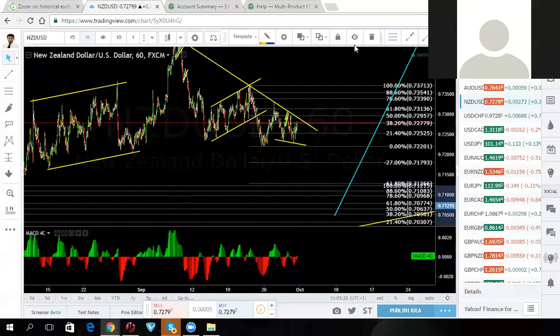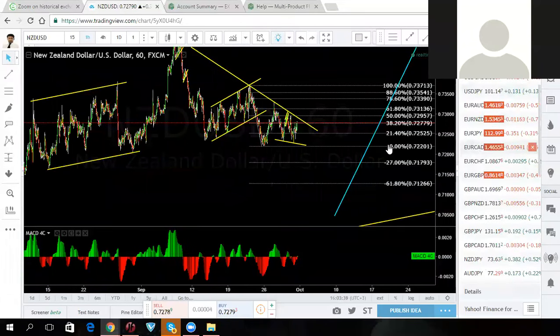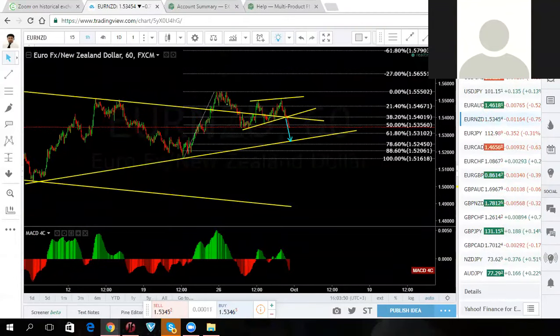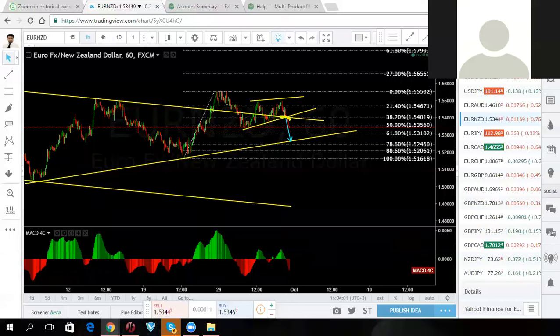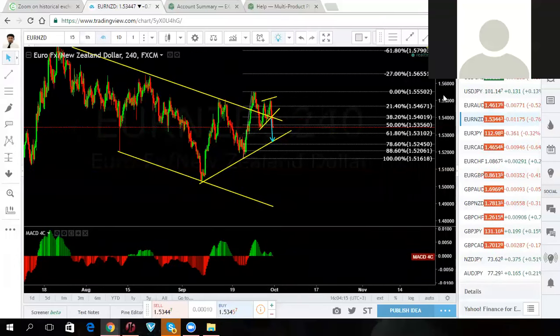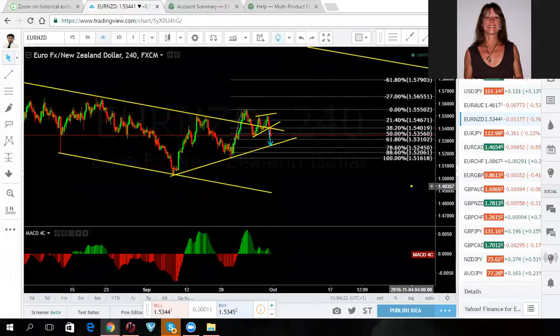We'll come to the chart itself and do it in detail. There's still a big move to come on the Euro New Zealand — you'll notice this pattern repeating itself. If you took the first breakout trade you got a break even. I posted an update to that chart saying take a break even trade. The trade for New Zealand today is a short trade. If you're not in, don't worry — we'll be looking at what New Zealand will do right at this level.